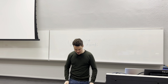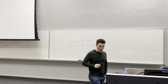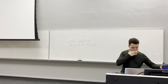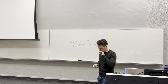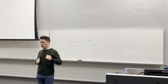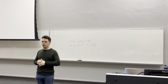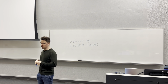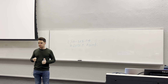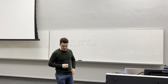Last section for chapter 10 is on extremes of intelligence, so being very high or very low and what that is associated with. The conventional way of defining being very high or very low is being above 2 standard deviations above the mean or below 2 standard deviations below the mean. So over 130 or below 70. It's kind of arbitrary to put it there, but that's the conventional way of defining it.